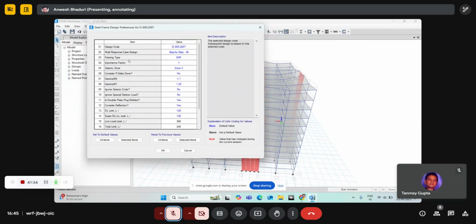So your framing type is SMF, that is a special moment frame. This is as per your IS 800 or 13920.